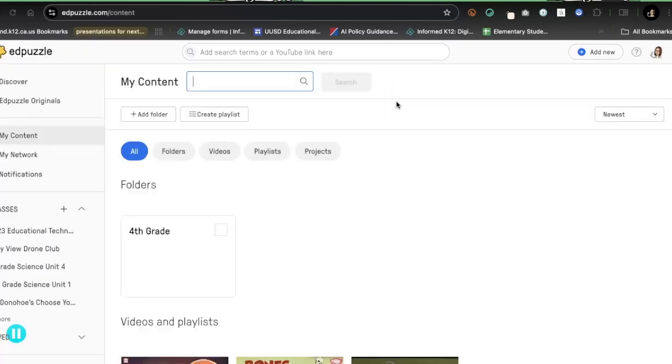And then if you have not yet signed up or created anything in Edpuzzle or signed up for an account, this is where it will prompt you to do things like put in your school name and then add in what grade you teach and what courses. It doesn't matter in terms of the things that you can do with Edpuzzle, but just so you know, it will ask you those questions if you have not already set up your Edpuzzle account. So now that my Edpuzzle account is set up, I am going to open YouTube.